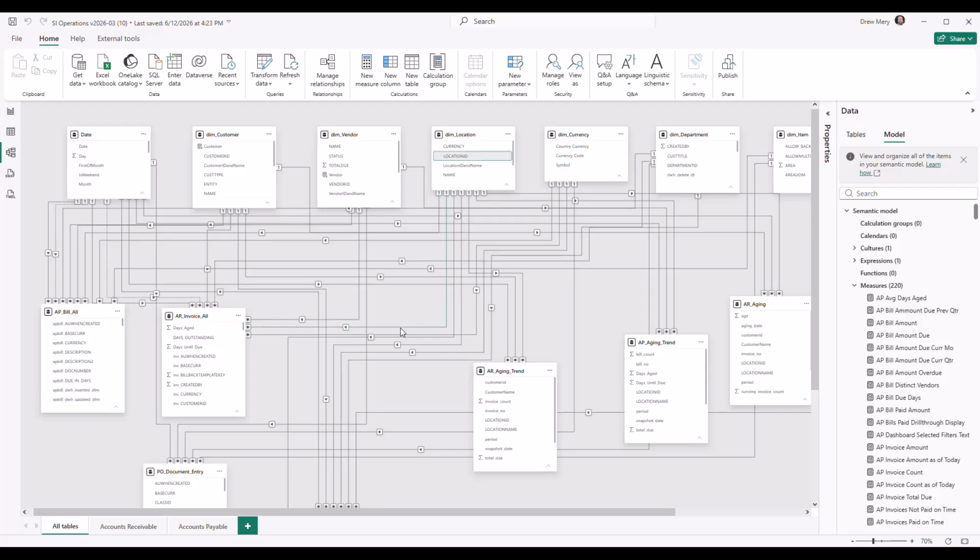And we see that this is going to this table, meaning location ID exists in this one as well. So if I scroll down, we can find that. Here we go: inventory item location ID. If I hover over this again, you see that gets highlighted there. All right, so here we have our relationship between these two tables.